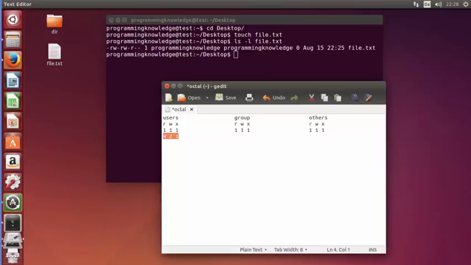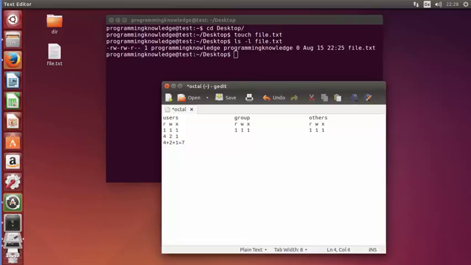When you add these three numbers, 4 plus 2 plus 1, it is equal to 7. So if you want to allow the user to read, write, and execute a file, then you need to give the number notation 7, and this is calculated like this.